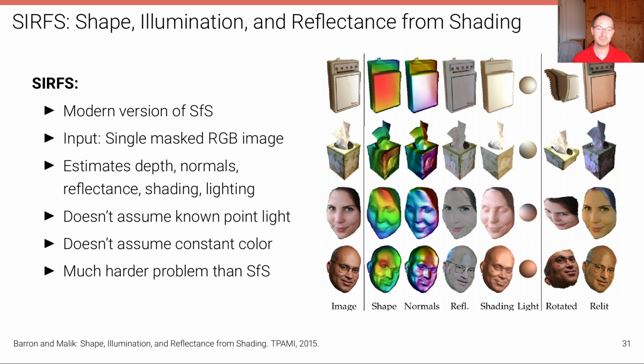So it's a much harder problem than shape from shading, but as you can see here, to some extent, reasonable results can be obtained despite the fact that the reflectance doesn't capture pure color and there is some color left in the shading. And also that, of course, it's a very difficult problem even for objects of very similar materials, such that there is noise in the depth maps and the normal maps. But still quite impressive results considering that this has been done based on a single image only as input.